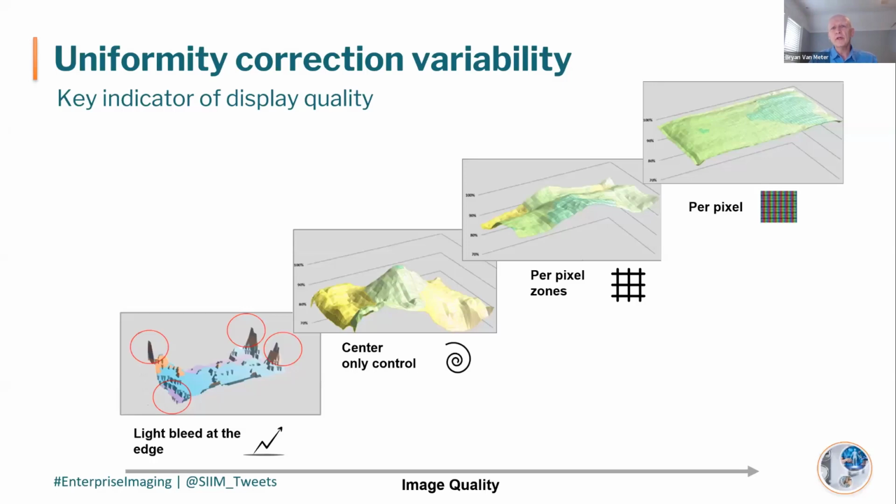The other thing that we do well, and why people say, wow, that image is smoother, and this is something that Tom talked about before, is uniformity and uniformity correction. Uniformity is just how well the luminance of that display is displayed across the surface of that display. The easiest way for me to talk about this is to start in the center here. A consumer grade display that doesn't have much image processing, like a medical grade display that Tom talked about, looks a little bit like a flashlight, in that the luminance is good, well controlled, green is 100% in the middle, but its reproduction of that luminance falls off by 20, 30, 40, even more of a percent as you get to the edges of that.